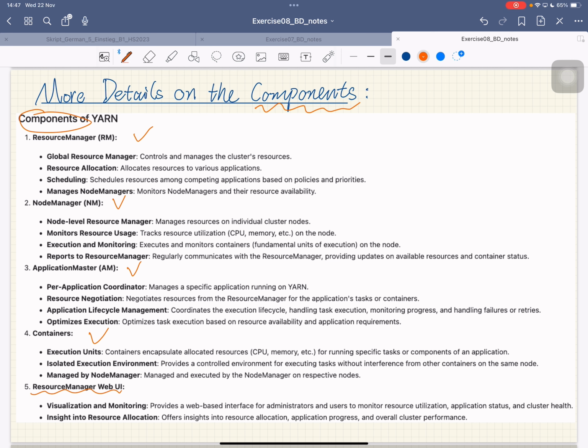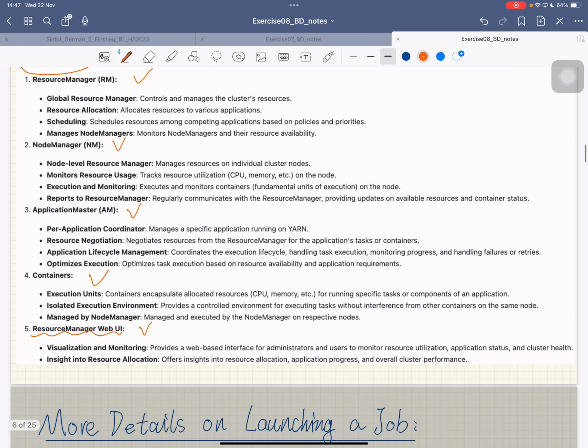Also for the admins, they will have a web UI to click on for managing the resources and monitoring how the tasks are progressing. You can look at it offline when you have time.